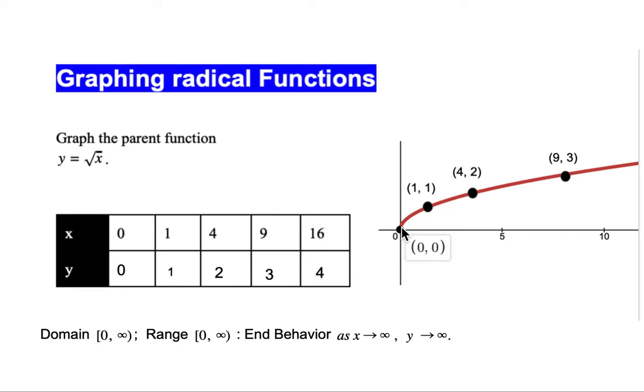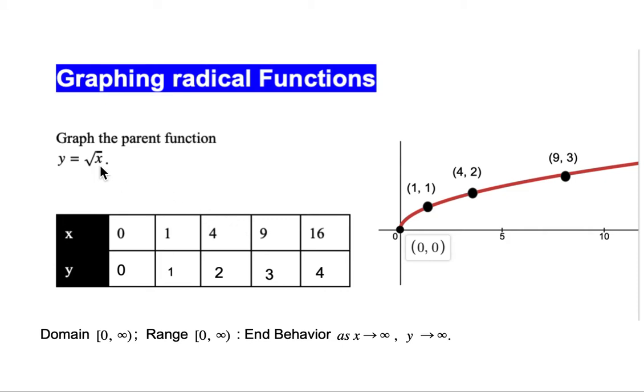And then we just graph the line of the function through those points, which is the red line. And this is the graph of the function y equals the square root of x. So whenever we create the table and we want to graph the function, we look for numbers to plug in for the independent variable x that are square numbers.